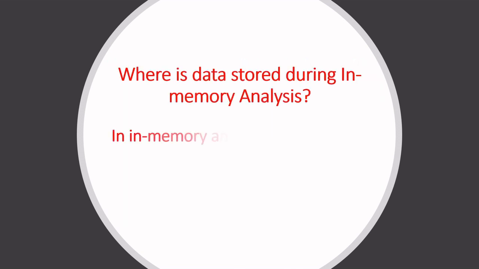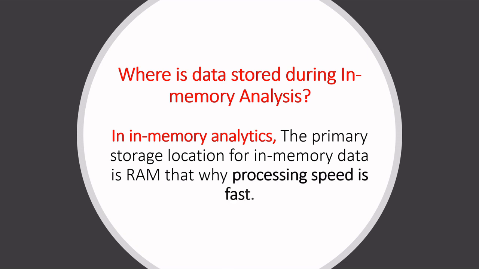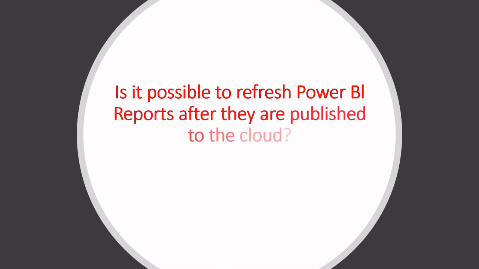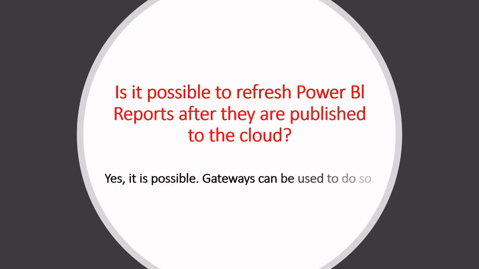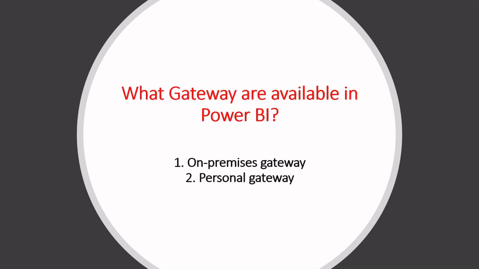Where is data stored during in-memory analysis? During in-memory analysis in Power BI, data is stored in RAM, so that's why Power BI is faster. Is it possible to refresh all the reports after they are published to the cloud? Yes, it is possible, but with the help of different gateways. How many types of gateways are there in Power BI? First is on-premises, second is personal gateway. I will explain all these gateways during hands-on, so do not worry.